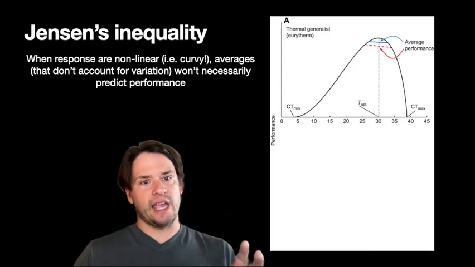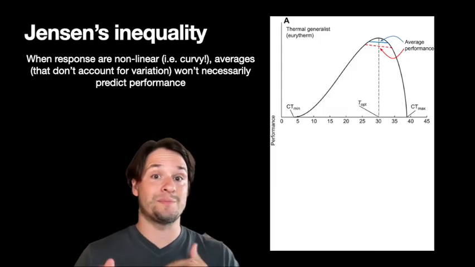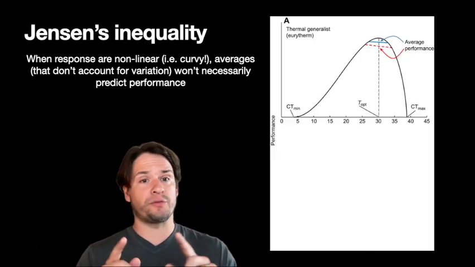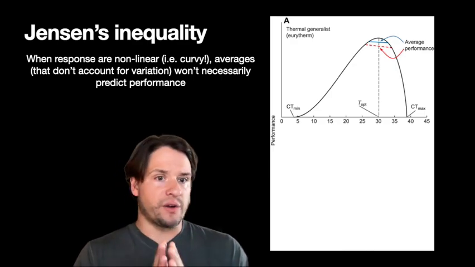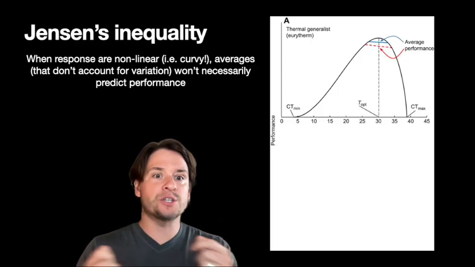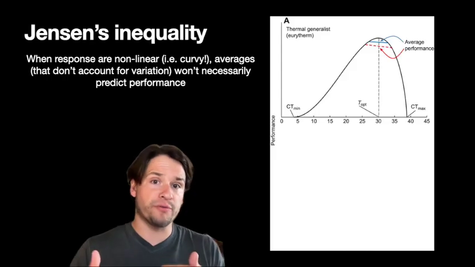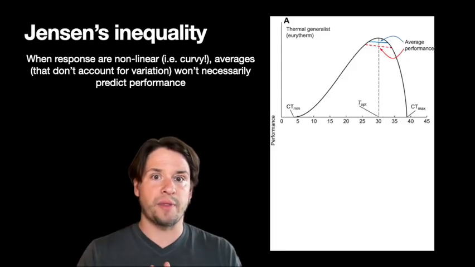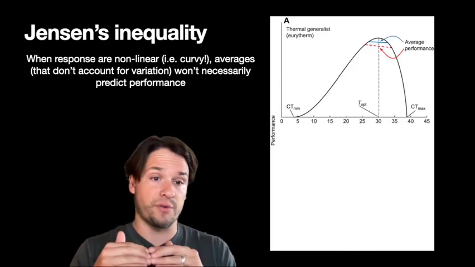But if we contrast that case to a case where, say, you have an organism that is spending half of its time at 25 degrees and half of its time at 35 degrees. So 5 degrees below or above its thermal optimum. Right? The average there is actually the same. The average is still 30 degrees Celsius, say, but it's actually spending all of its time either at 25 or 35 degrees Celsius. And so if you take the average performance of that, shown here in these lines crossing the top of that peak, the performance is actually going to be lower than you would anticipate or predict from the average.